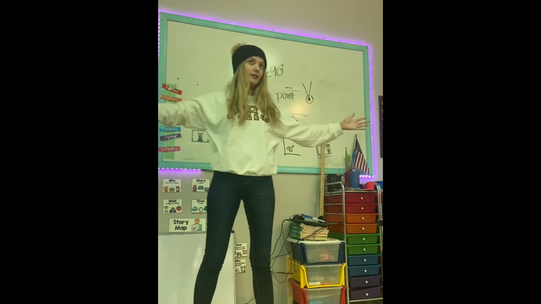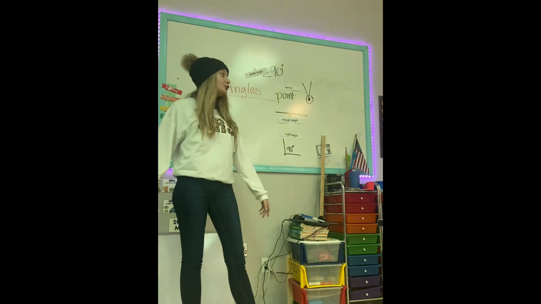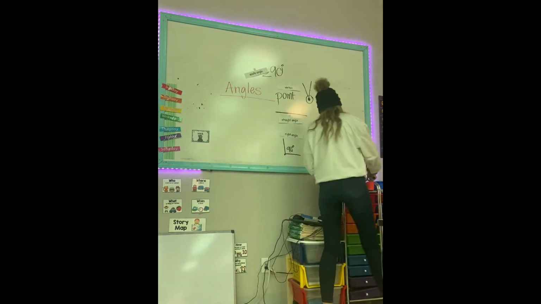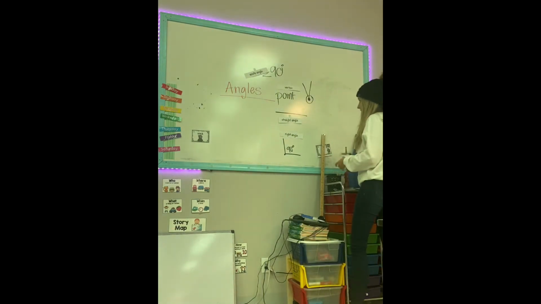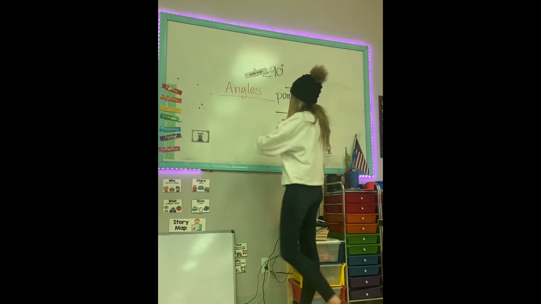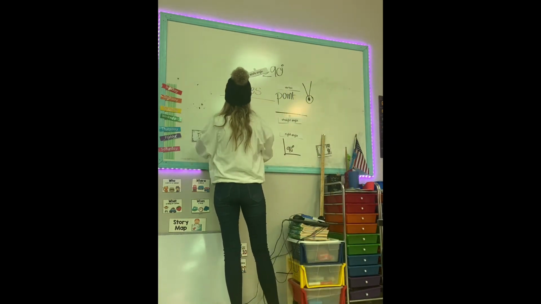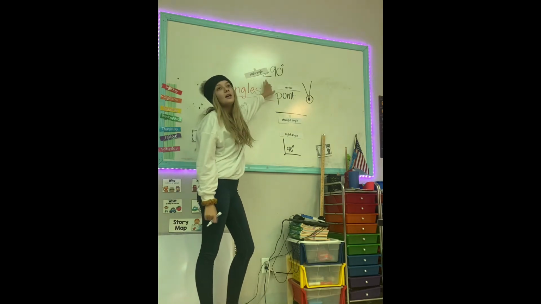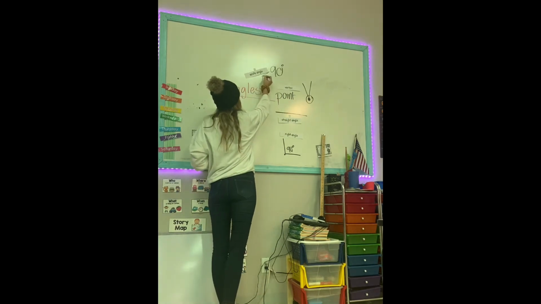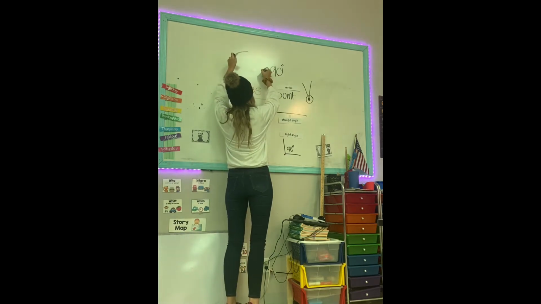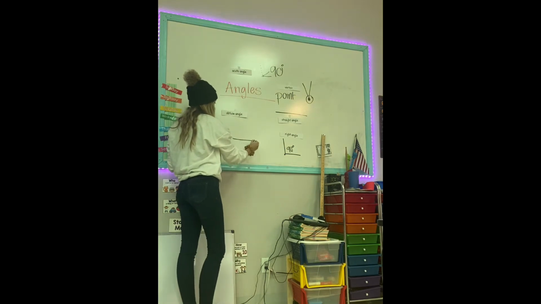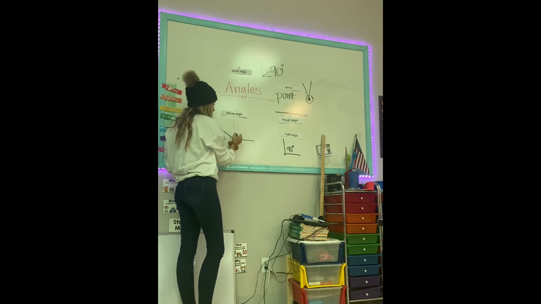Now, what if it's bigger? It's fatter, it's huge, it's obtuse. That's going to be bigger than 90 degrees. The big boy. Oh, and look, my less than sign happens to be an acute angle because it is less than where the 90 degree line would be. So for obtuse, it's bigger than where our 90 degree angle would be.